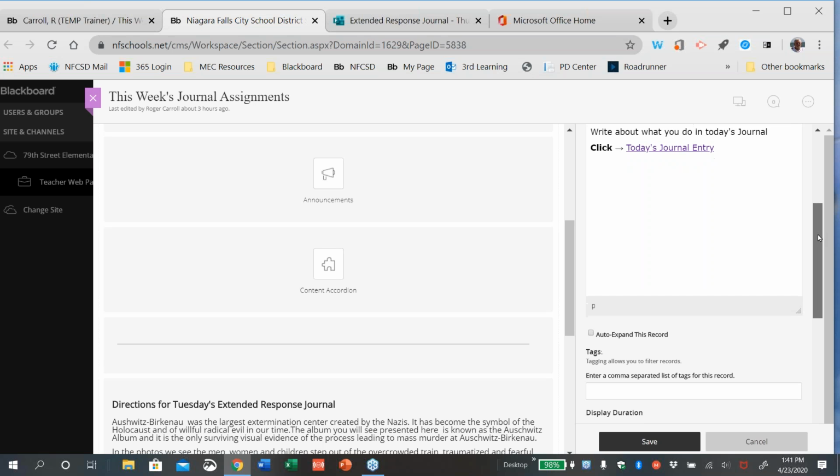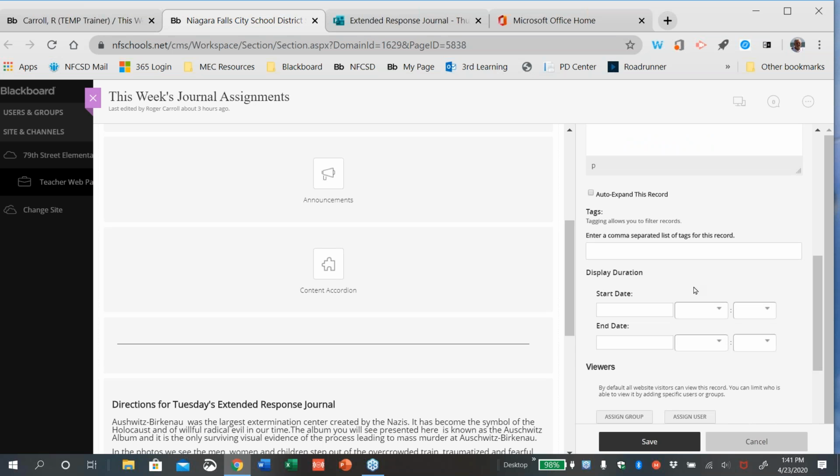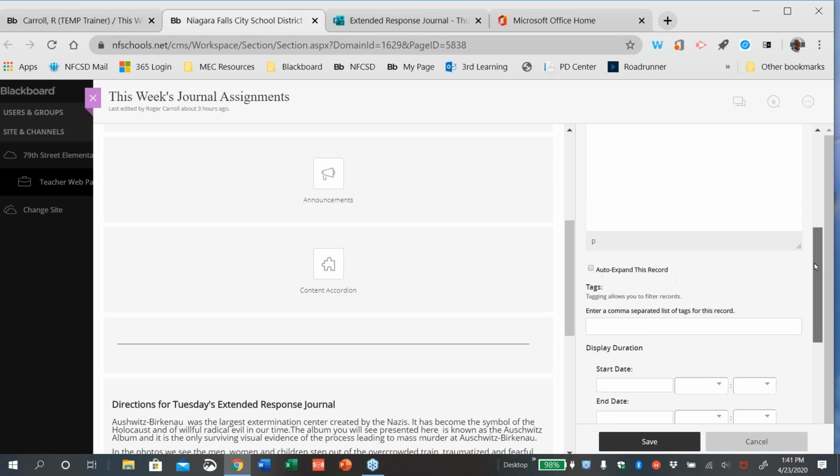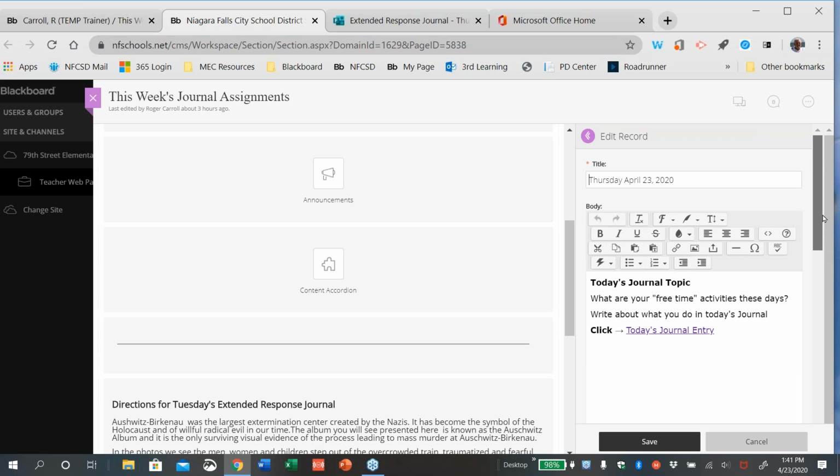You've got a couple other things. I mean, you could really dive down into it. You could time it to come and go. I want this particular accordion record to begin on a date and end on a date. Okay, you can put in some tags. We haven't talked about those. That's kind of like what they call metadata, where a whole bunch of apps could be easily found with a search word or a keyword term. I didn't click it to automatically expand. I just left everything at the defaults for this.